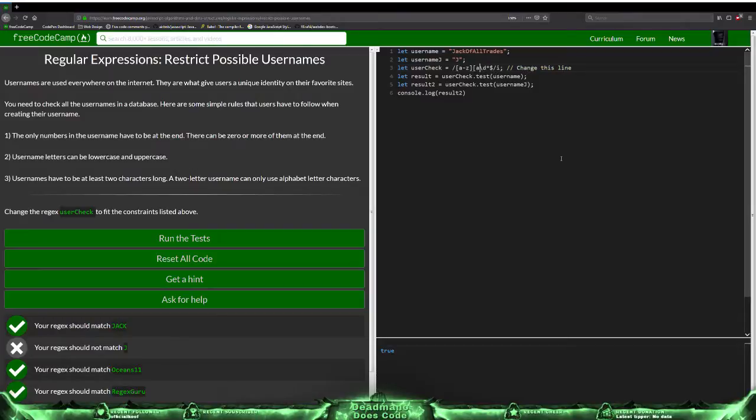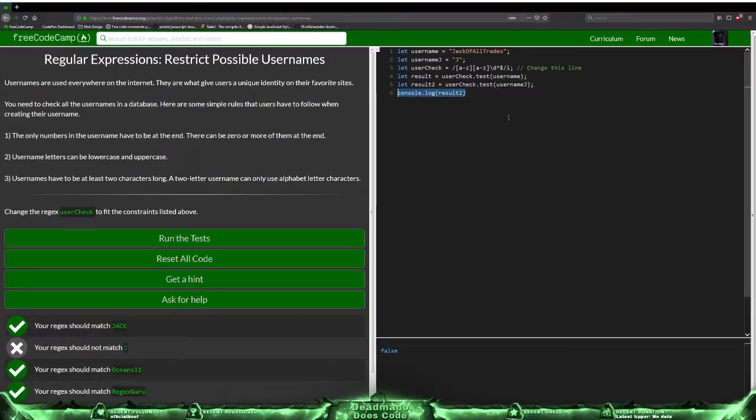What if I do like 2 brackets? A to Z like I wanted to initially. That fails for J. Is that how you get 2? So the first one has to be an A to Z, the second one has to be an A to Z, and then the rest, you're good, buddy. Is that it? Is there another way?